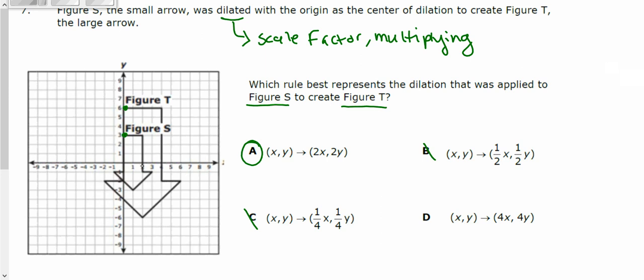So let's look at another one so you can see what I mean. So originally, this corner of this arrow was at 2 and 3. And if this rule is right, to get to my new point, if it's multiplying by 2, it should be at 4, so times 2, and it should be at 6. 4 and 6. So I'm going to go to 4 and 6, and I can see that's where my corner is, so I must have done it right.